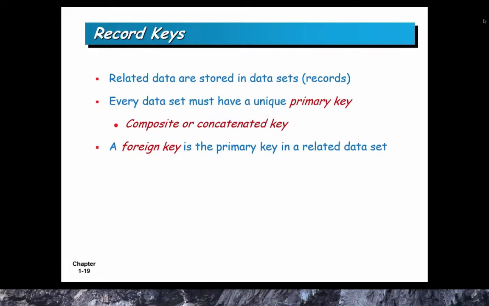You will see situations with orders and items. Remember, we had that as a concatenated key. Let's say banana is item number 1, and apple is item number 2.